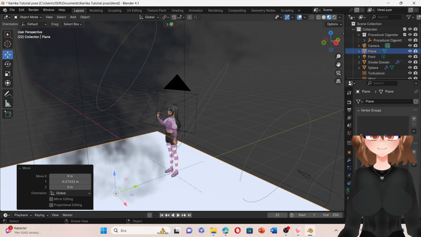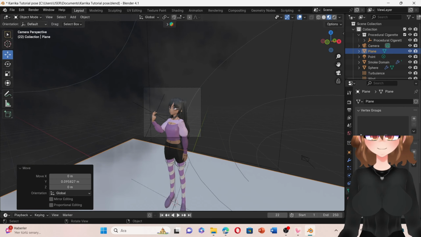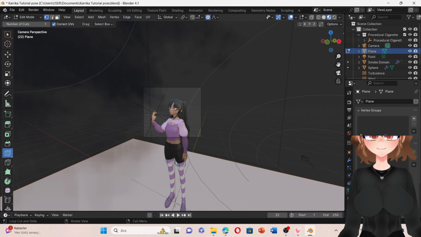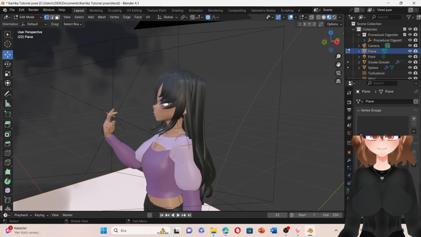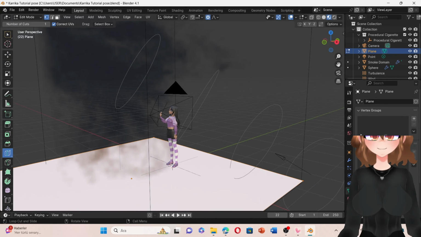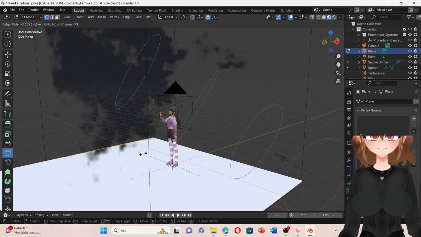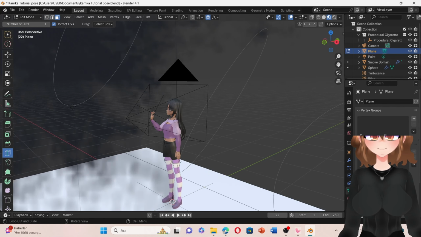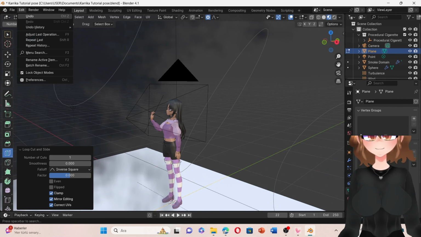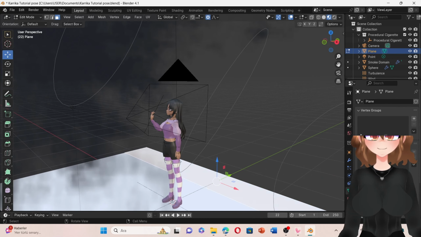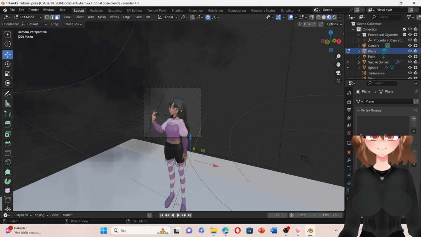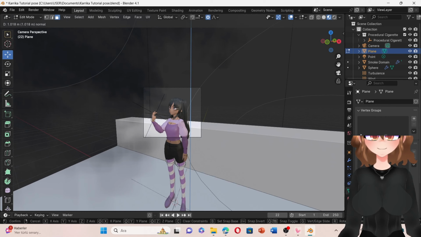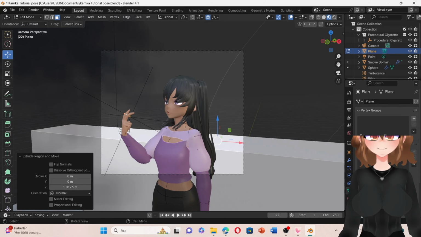I'm gonna move it around too. Okay, turn on the face thing. Now we're gonna extrude this, and yes, I am too lazy to do the rest.